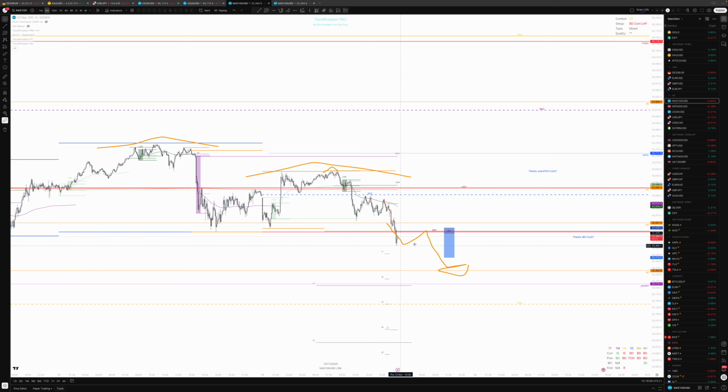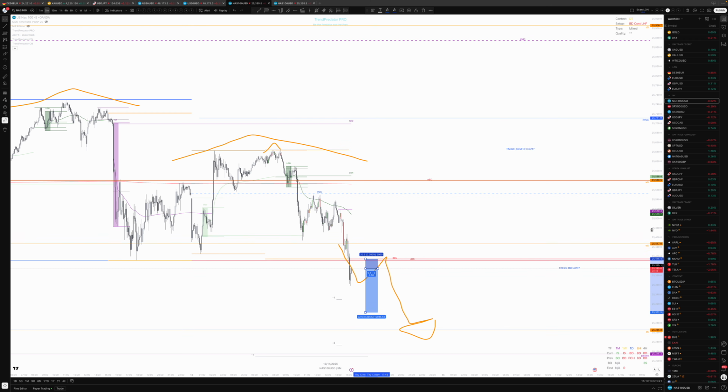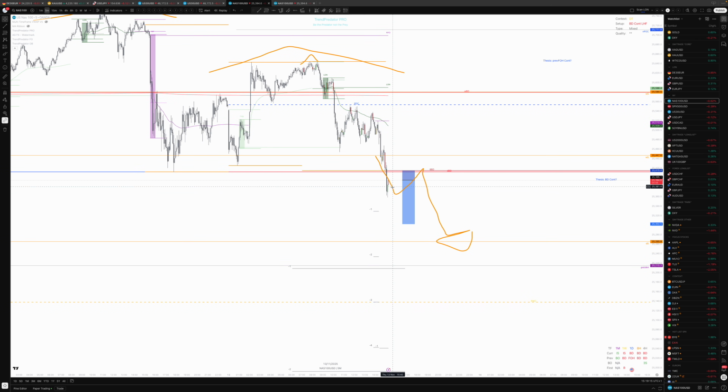Oh, breaking down. So this could give a nice low-hanging fruit, as we discussed. So this could be nice. So we now have to see how it comes into the open. If it now comes back one more time and then loses it, this could be a nice low-hanging fruit trade.